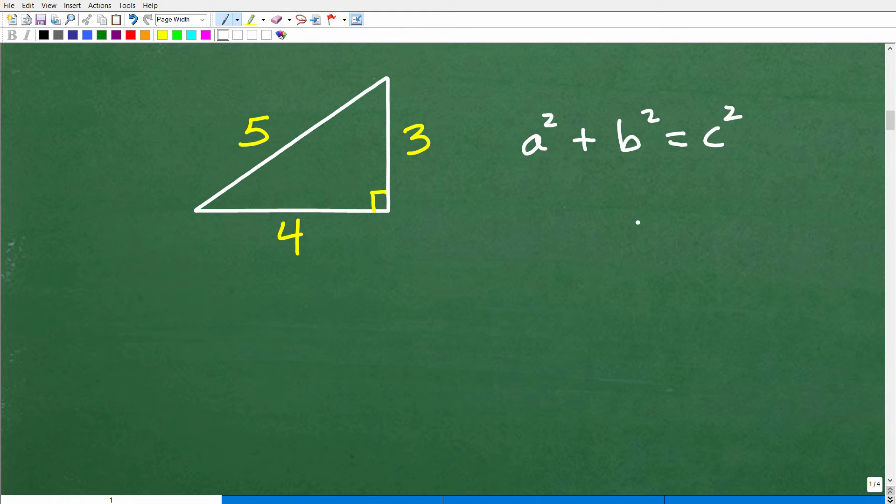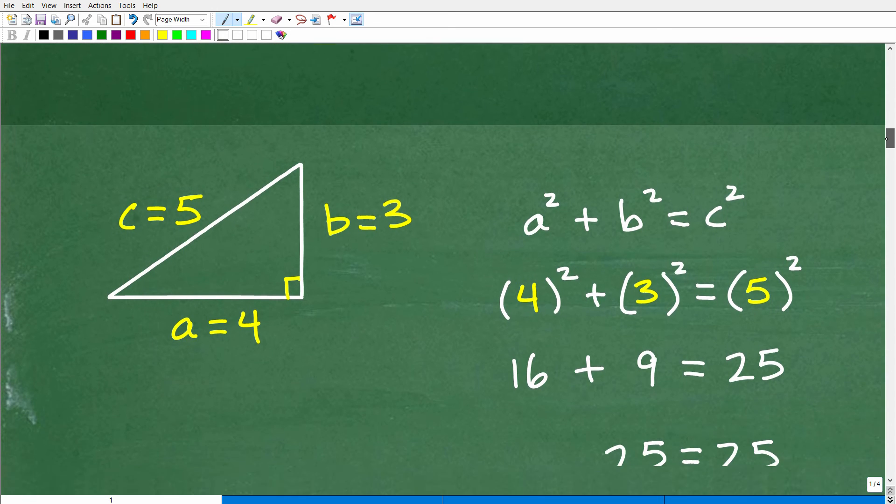So now that we understand that, let's go ahead and have you apply this. Notice I'm not showing you the full answer right now because I want those of you out there that understand this now to go ahead and challenge yourself, see if you can actually determine whether or not this is, in fact, a right triangle. So how would we do this? Well, I'm going to just describe it to you so you can actually do it yourself, but what you want to do is go ahead and plug in these sides into the Pythagorean theorem, and then just go ahead and see if the left-hand side is going to be equal to the right-hand side in value. If it is, if the algebra and the math all comes together and you get the same number for the left equaling the number to the right, and this is a true statement, then in fact these sides are the sides of a right triangle.